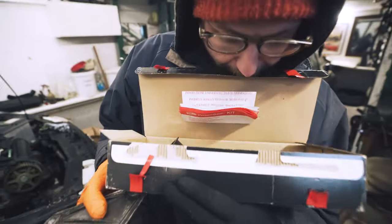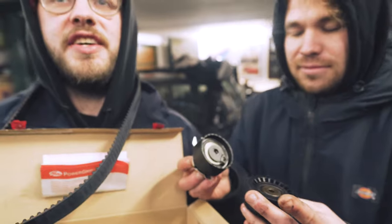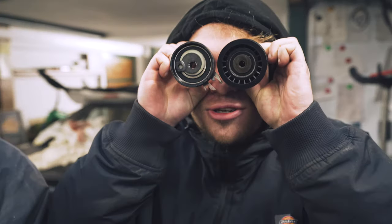Let's not get ahead of ourselves. I got pre-ejaculated again. Sorry. A thing. A two. A tensioner and a guide pulley. Sorry, a tensioner and a guide pulley. TV shopping channel. I got googly moogly.